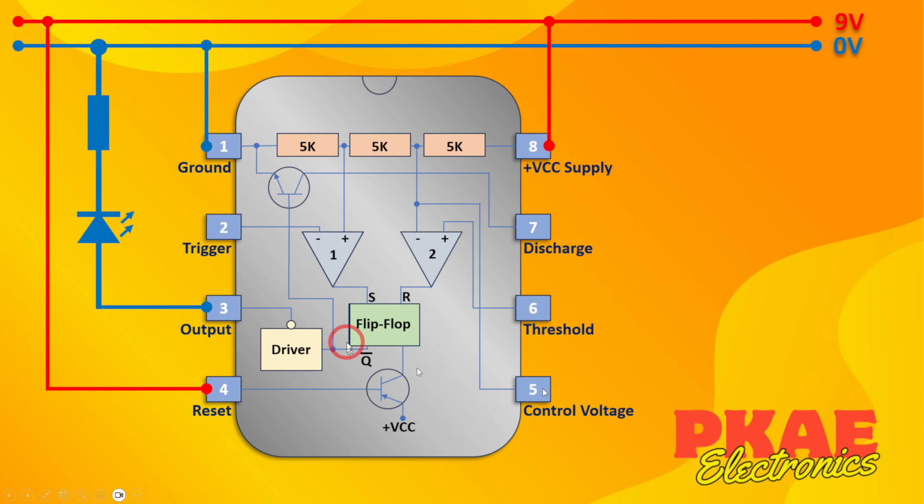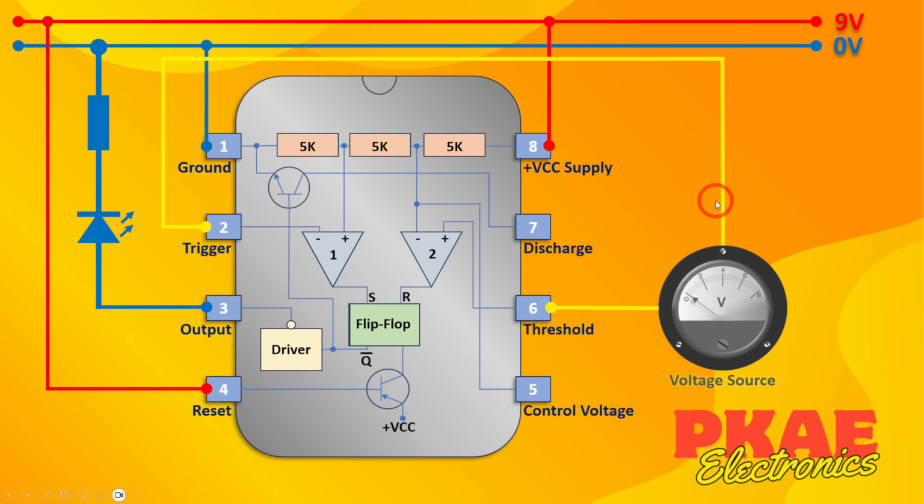And then I'll just wire an LED to the output, and we'd put a current limiting resistor between the LED and the ground pin. I'll put a variable voltage source here, and if we connect that both into the trigger pin and the threshold pin, then as we adjust this voltage, it is being applied to both. So it's going into comparator 2 on the positive terminal and into comparator 1 on the negative terminal.